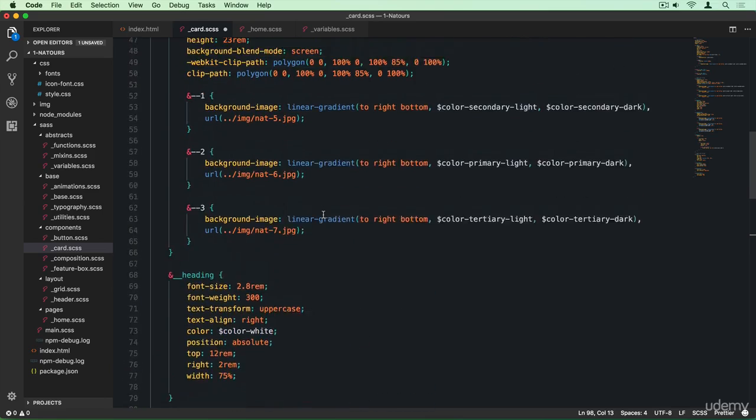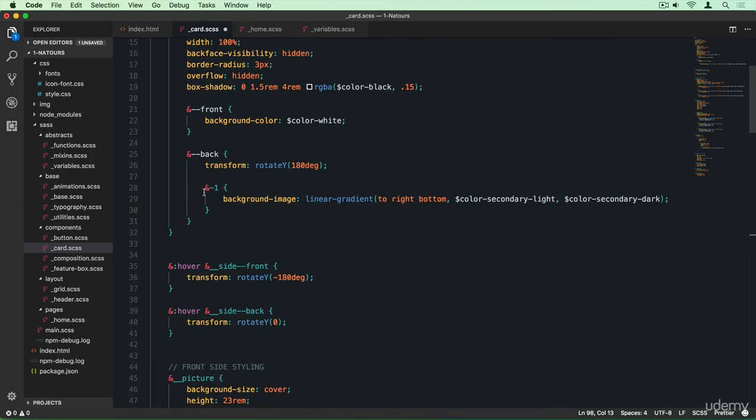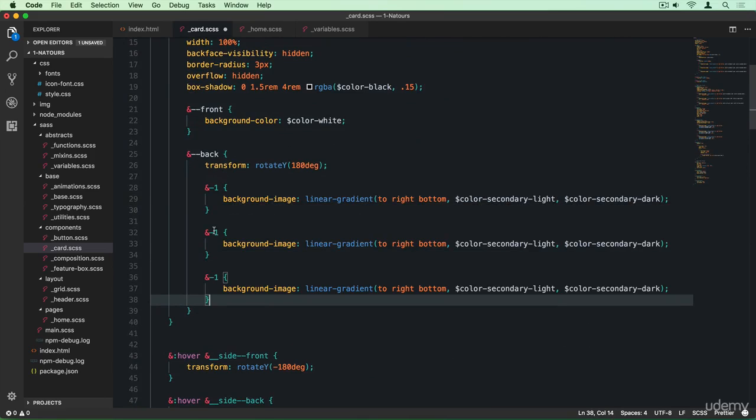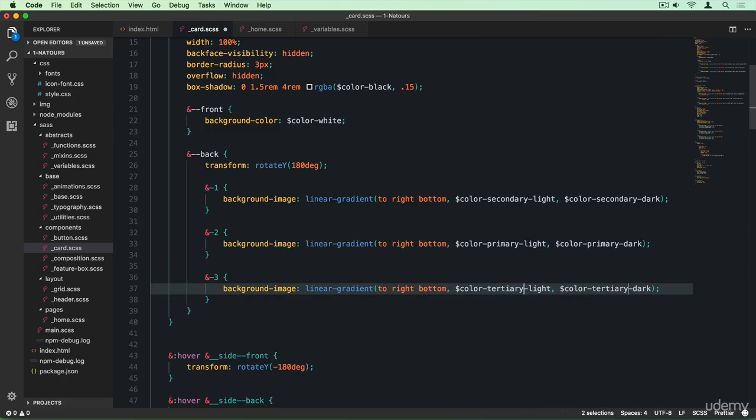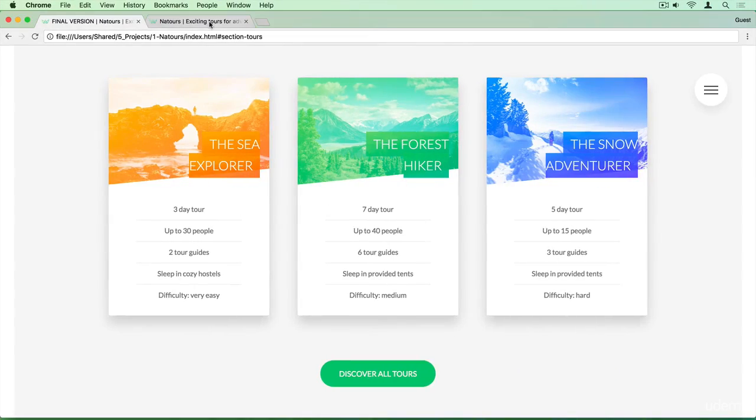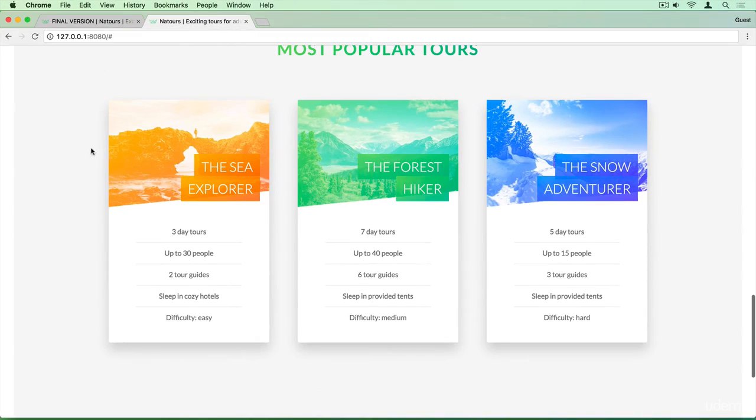And finally, well, where's the other one? Ah, okay, yeah, it was up here. And finally the tertiary color. And let's hope that it works now. And it does. So this is my version here. It's not the original version.